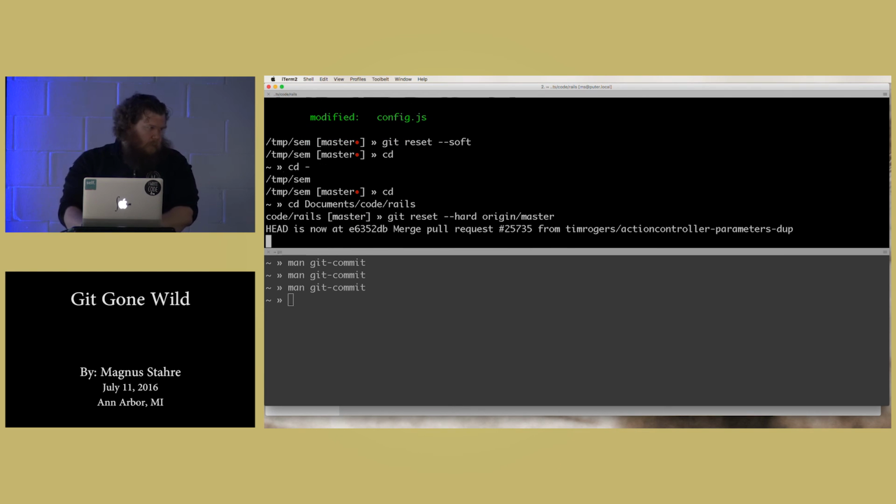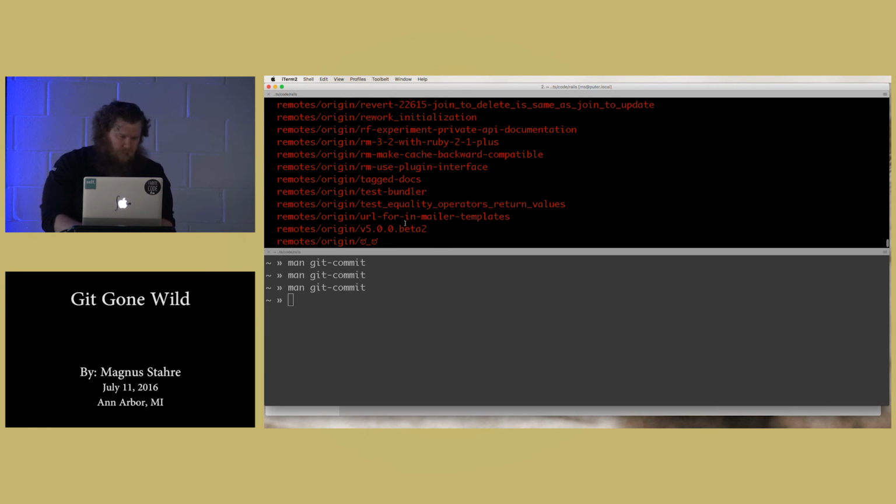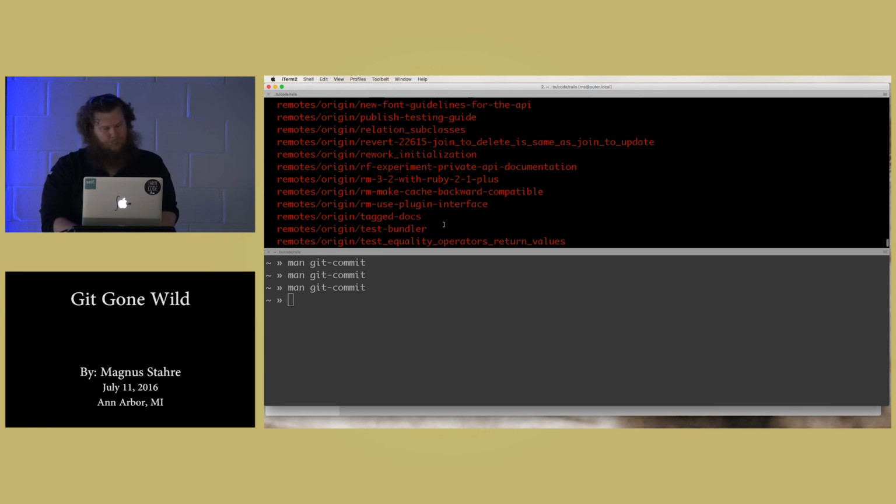No, but origin's a remote there, so if you screwed up your master, does it just get rid of your master? So origin in this case is actually what's called a remote tracking branch. So it's in this list, even though this is a very cute branch name.